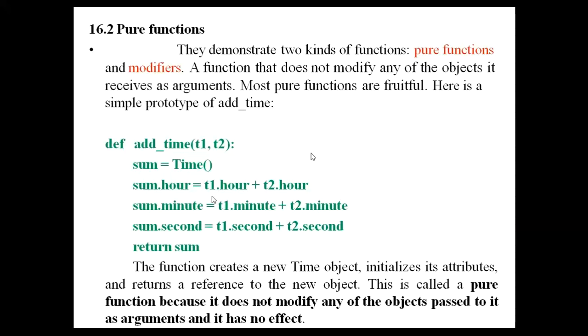Such functions we call pure functions, because they do not modify any of the objects passed to them as arguments, and they have no side effects. That means we have passed these two objects as arguments, and these two objects are not modified. Because of that reason we call this function a pure function.